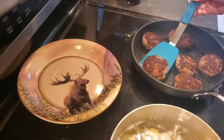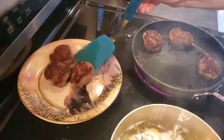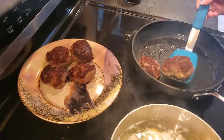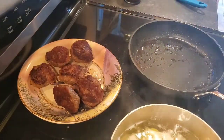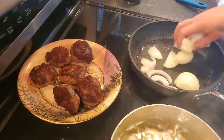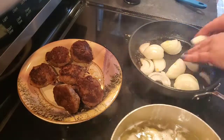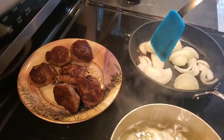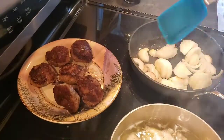Okay, so we will take these out. If you have a high-fat meat, you might need to drain it. This one's fine. This is on medium heat. And I ended up cutting up 3 small onions. But the last onion I cut was extremely small. So I would say a medium to large onion would be fine, depending on how much onion you really want. Do what you want, you know?